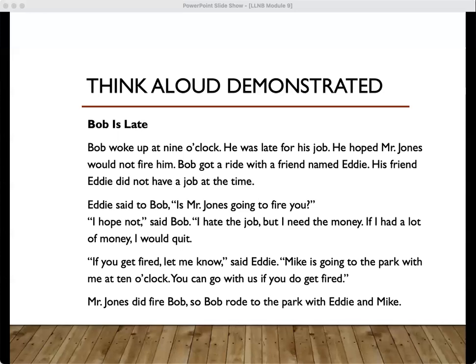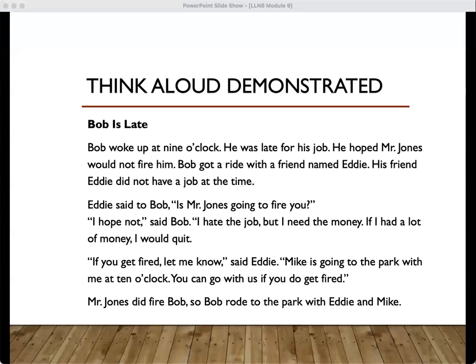So you can identify where and how I applied the two reading strategies while I was reading the story. When I read the title, this told me the story was about Bob being late and indicated I might discover the reason why he was late, the cause, as I read the story. When I read about him waking up at 9 o'clock and thought about why that was in the story, that information combined with experience reading other stories and understanding that information is included for a reason, helped me figure out that Bob woke up late.